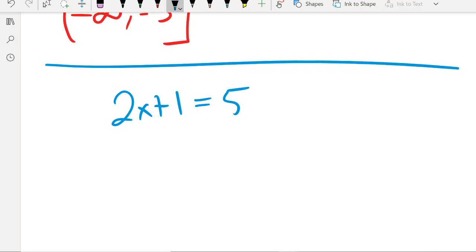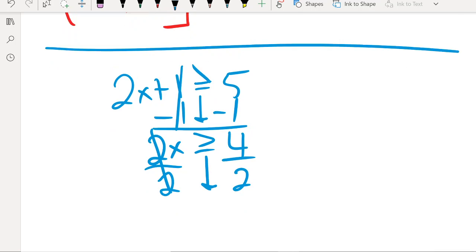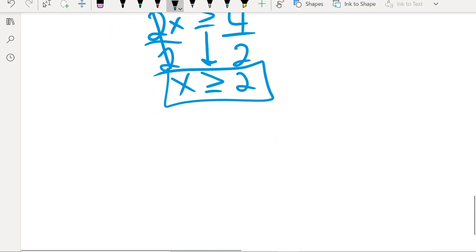So let's turn this into an inequality, right? Now it's an inequality. I'm going to solve it the same way as I do an equation. So I'm assuming you know how to solve an equation, right? Subtract 1, right? This sign just comes straight down. Okay, the ones cancel. 2x greater than or equal to 4, divide by 2, divide by 2. Right, 2's cancel. And the sign does not change still. It does not change unless you divide or multiply by a negative. All right, so that's my answer. Boom, done. That's it.